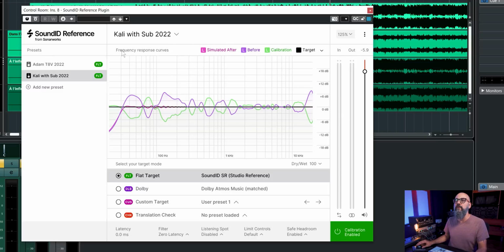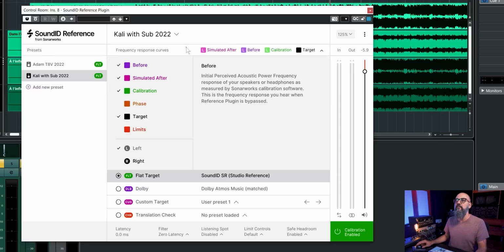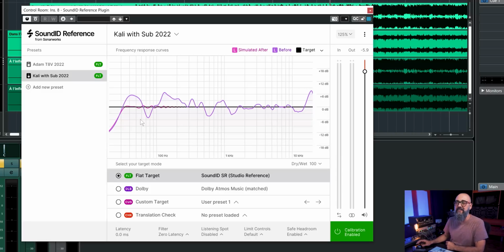And now on top, I have the frequency response curves. So if I just click there, I'm just going to deactivate the calibration results. So this is the result given by the SoundID measurement app when I calibrated my Kali Audio speakers. So that is the actual curve. If I look briefly, from the mid-range it's pretty much stable. There's a tiny bump on the top end and also a bump on the low mids, bass frequencies especially. And then I have a kind of a drop here, and this bump here in the low end is due to my subs.